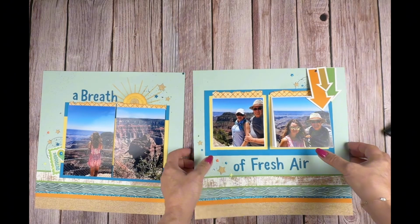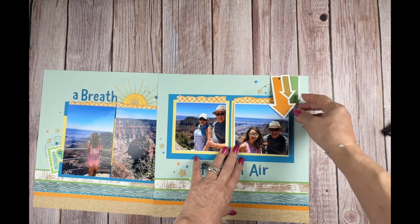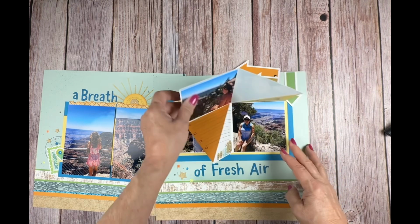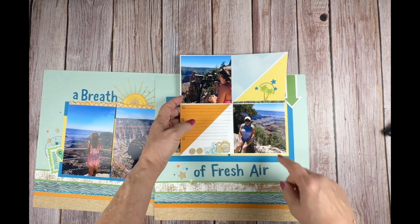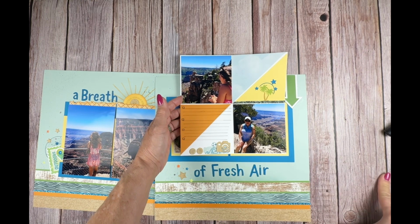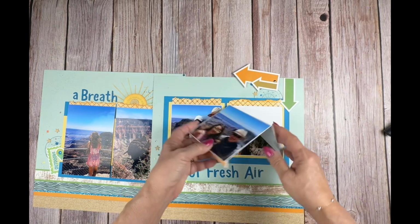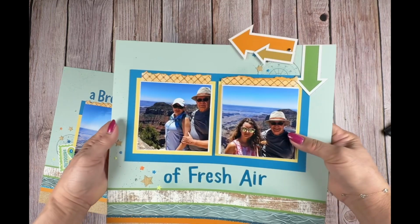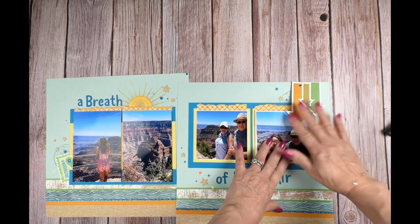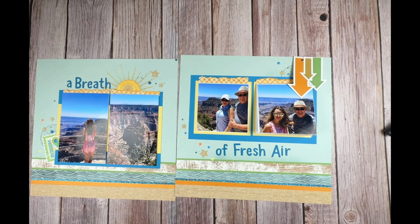And here's the second page, and we did something really fun on here. We have these little arrows here, and they're hooked on with the brad. So you move that up, and look at that. Isn't that neat? You have room for 2 pictures, and I'm going to leave this open for my granddaughter to talk about her experience in the Grand Canyon. She was just so grateful that she got to see it. But look at how beautiful that page is. And these pages were just totally meant for my pictures of our trip.